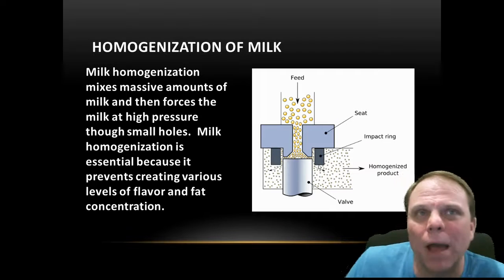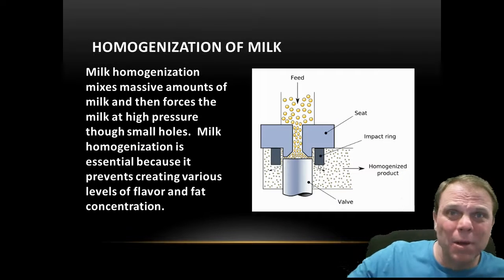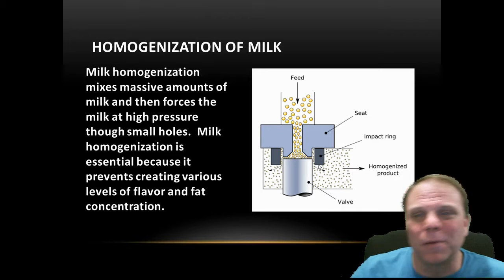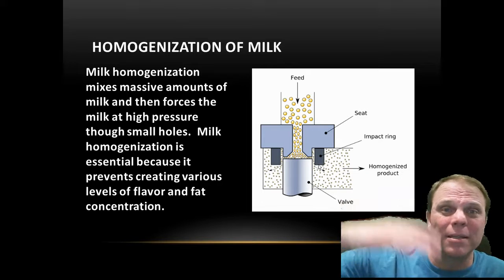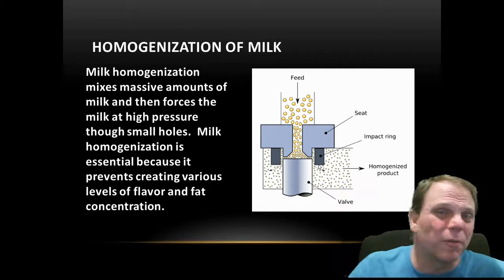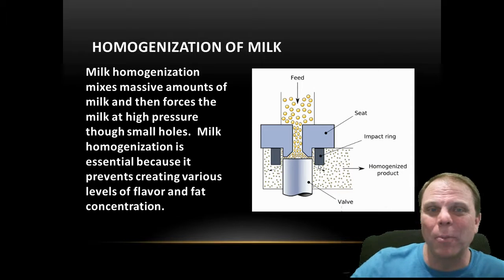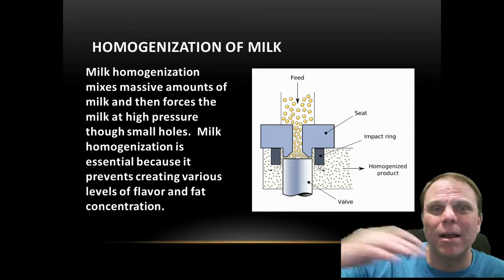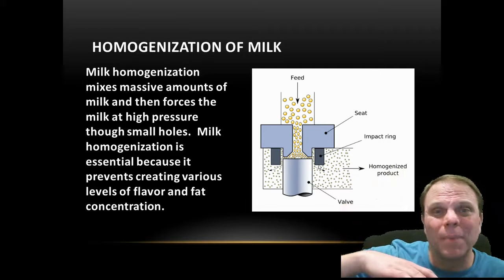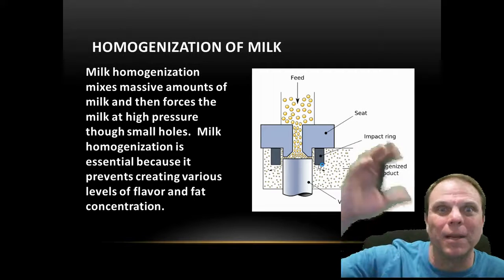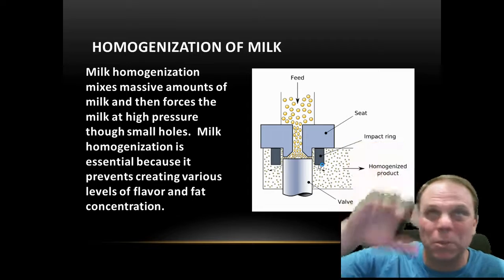So what do we do if I'm a farmer and I've milked my cow and I put it in the refrigerator? If you've ever seen somebody do this, the milk will separate into different layers. You've heard the phrase, the cream rises to the top. Well, if you just leave that milk there, the fatty stuff comes up to the top and the watery stuff stays at the bottom. The cream rises to the top. And of course, we love cream, right? Strawberries and cream, cookies and cream, right?